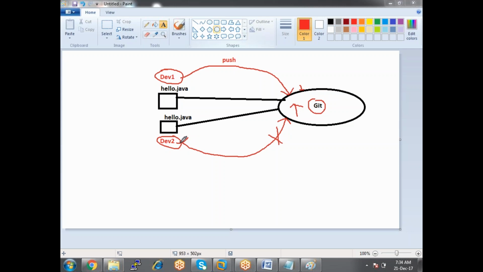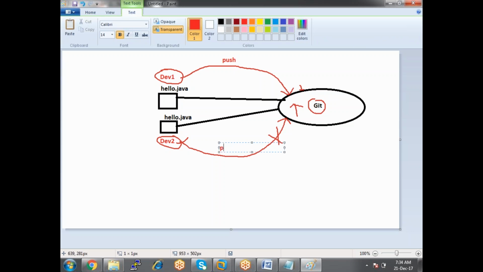So how can we resolve this? Conflict, correct. But what is the next step? Update, correct. We need to update this. So what do we call this command in terms of Git? It is pull. In SVN it is update; now in Git it is pull.